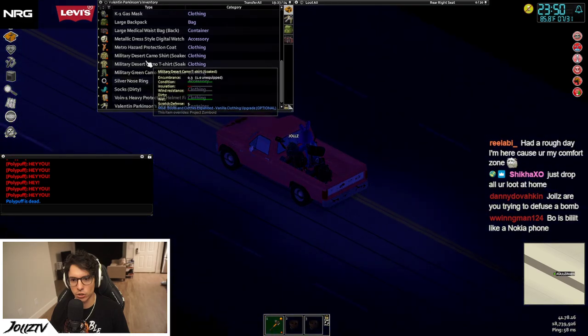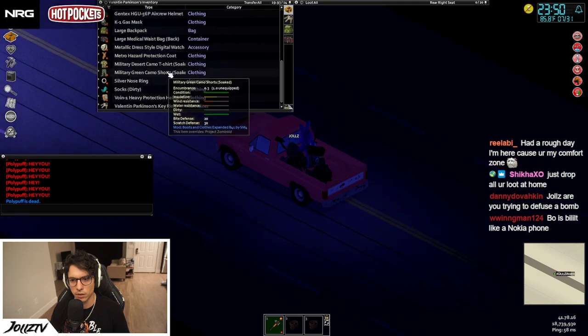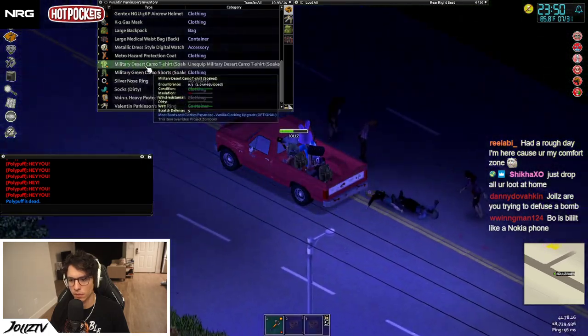Wait, that camp was actually sick. Shirts and t-shirts. Yeah, it was. There's so much loot. Yeah. Drop your stuff off, and we can go. We can actually go to Marchridge this time.